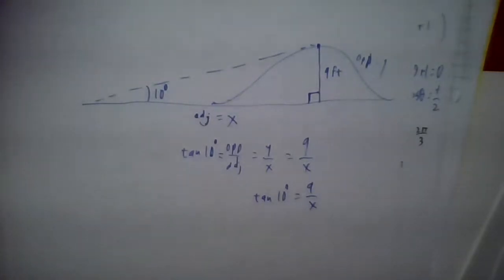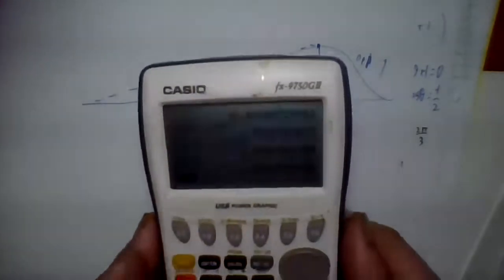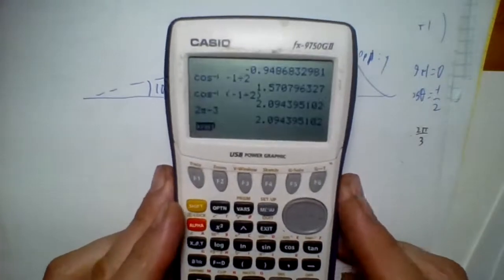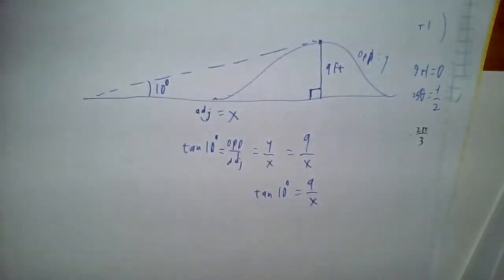I can solve for x with a little bit of algebra, but I just want to know what the number is. What is the tangent of 10 degrees? That's not one of the nice values that we memorize. 10 degrees is not one of them. So we're just getting the approximate value from the calculator. I need to make sure this calculator is set to work in degree mode instead of radian mode.